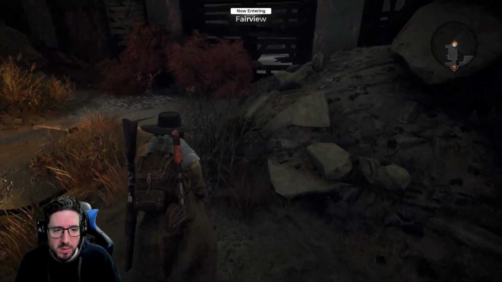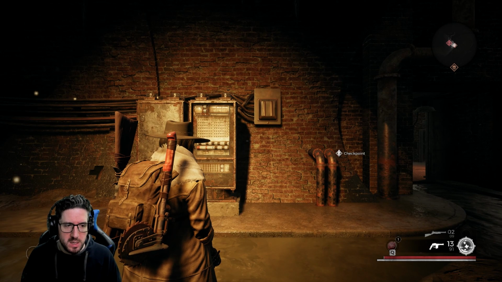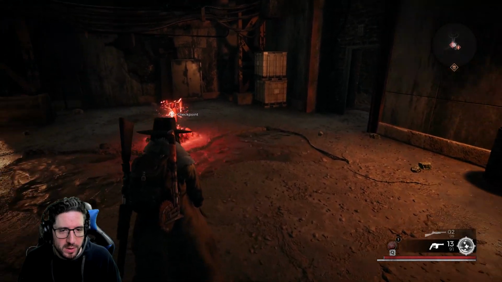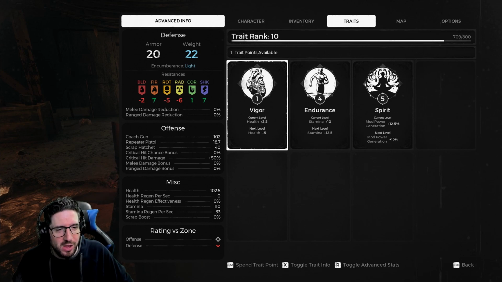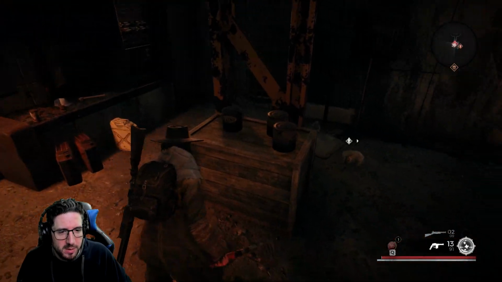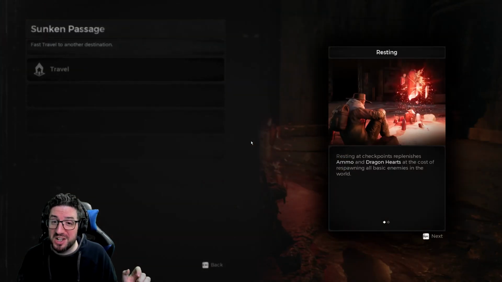Now entering Fairview. Okay. Shiny. Ah, checkpoints. Right, let's quickly... I'm going to want more health, aren't I? That seems like the most sensible. Let's use the checkpoint. Blind ourselves in the process.